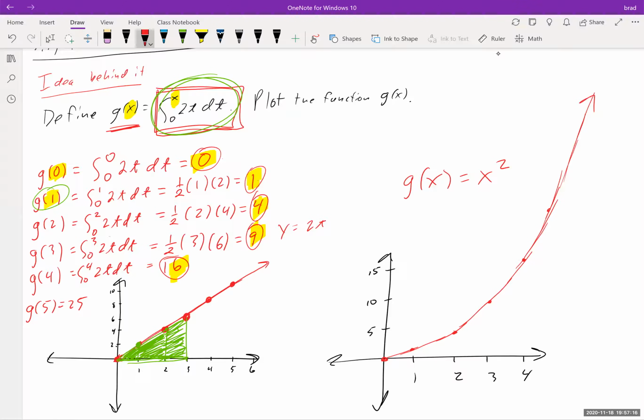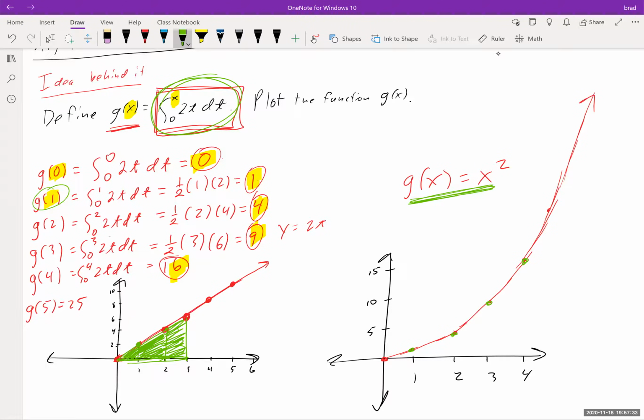If I plug 1 in, I get 1. If I plug 2 in, I get 4. So I'm plugging it into here. If I plug 3 in, I get 9. If I plug 4 in, I get this. Now, the only thing is we only care about from 0 to whatever we say at x. That's why I only drew the right-hand side.